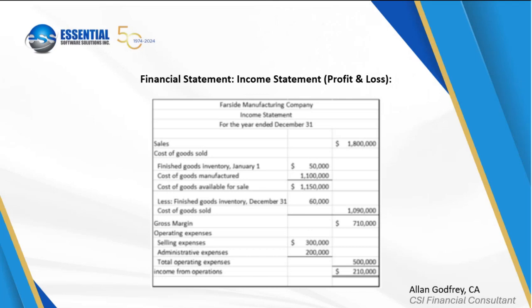And if we don't come up with at least 30%, then you're in trouble. That means that either you're not charging enough on the sales side of things, or your cost of goods sold is too high, you're basically spending too much to be able to produce that finished good.